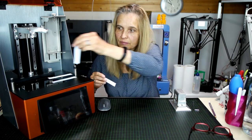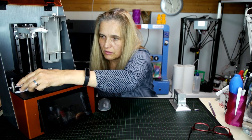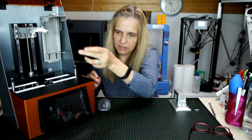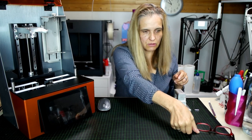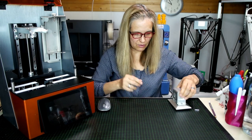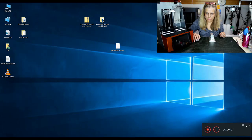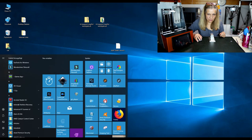Like that. Then my printer has a touch screen. There is also a version without a touch screen. Because it makes it easier for me to operate here, I will do it on the software. So I will start a program that helps me record my screen. Okay, so here we are. I will switch on my printer now, and I'm connected here by LAN cable, and I will start the software, and then you will see the screen.